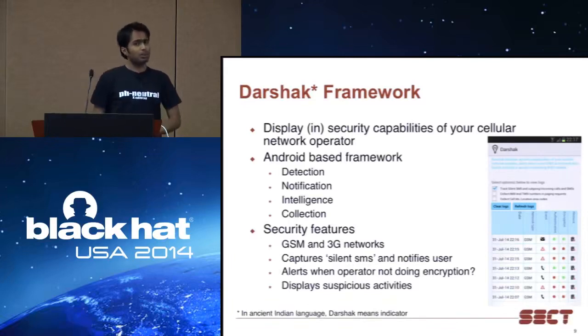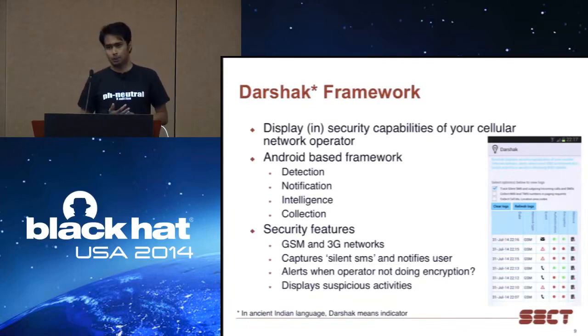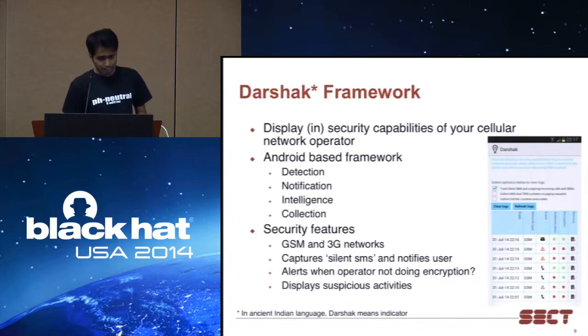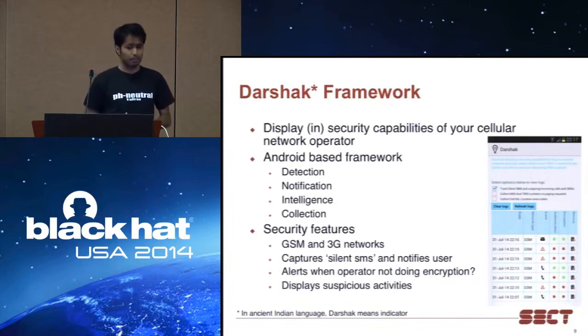So you might know that there is one more project, the Android IMSI catcher detector, which started like last year or something. Now they also claim that they detect silent SMS, but personally I used their tool and tried it, and it didn't detect, but maybe they are trying to improve. So I will try to tell what the difference is between what I'm doing and what they are doing. And it displays suspicious activities based on different criteria. So I will come back to that point also later.